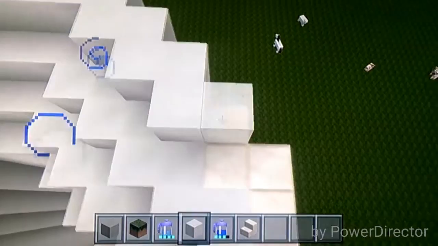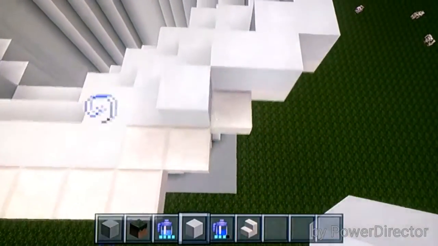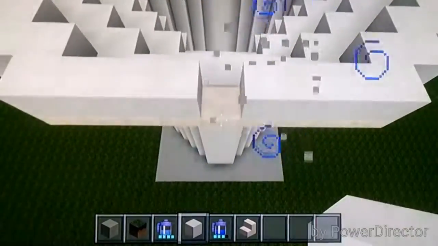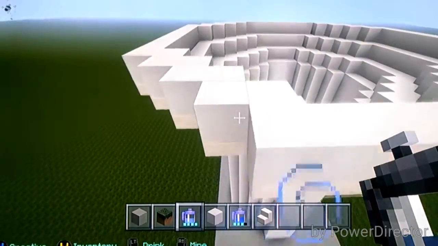All the way around, which I need to turn on swiftness because this is so slow. So we're going to do one or two layers all the way around. I think that we're going to do one layer all the way around. Okay, guys, sorry about that break there. I just ran out of room.